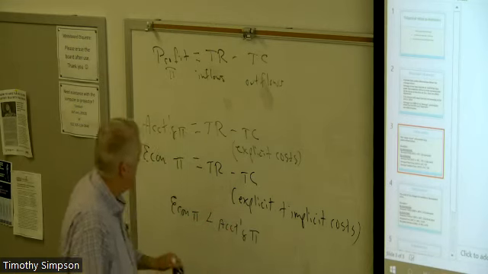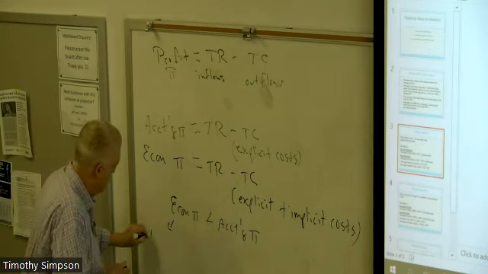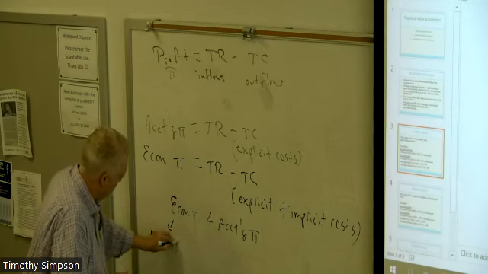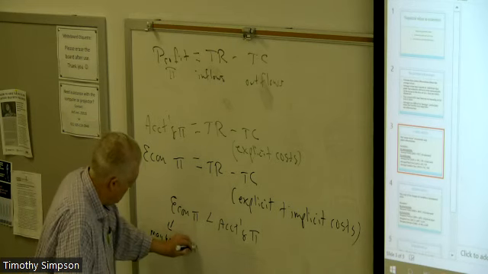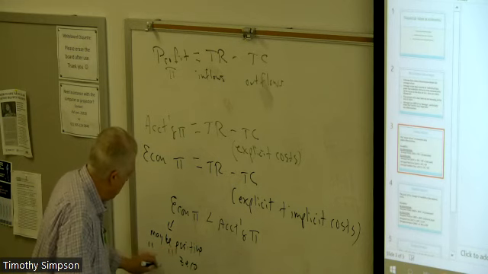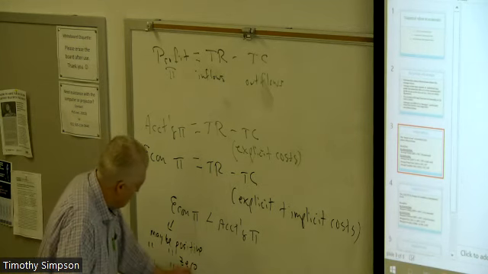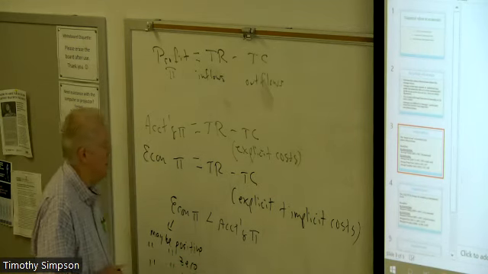And then the question becomes, okay, if economic profit is less than accounting profit, what about economic profit? Can it be negative? Well, it could be positive. It may be zero. Or it may be negative, right? And you could still be operating. And the reason why is because it depends on the size of the opportunity cost.